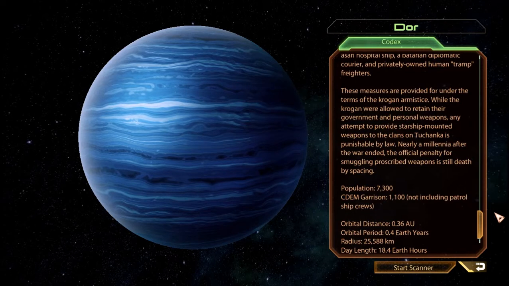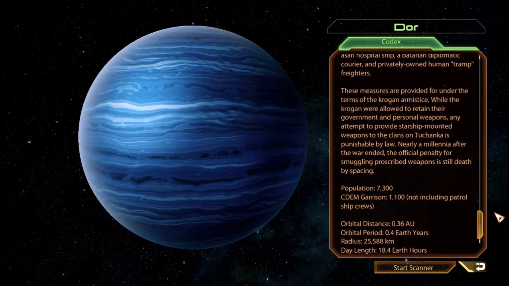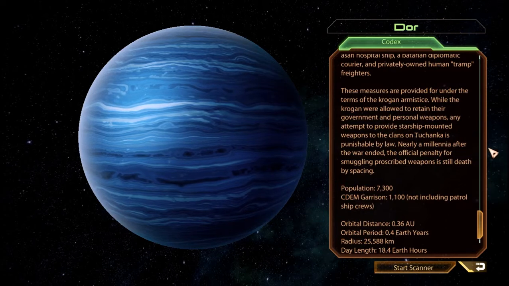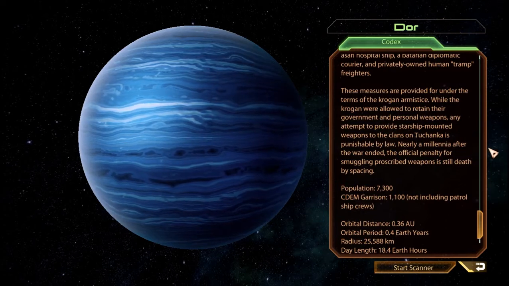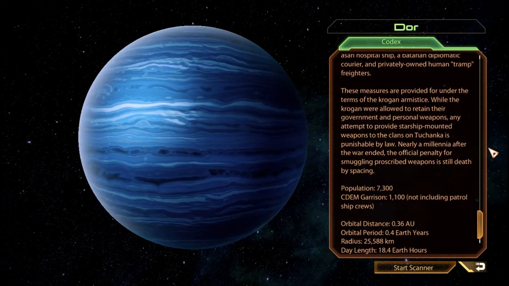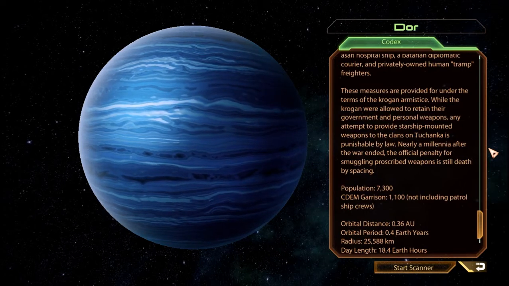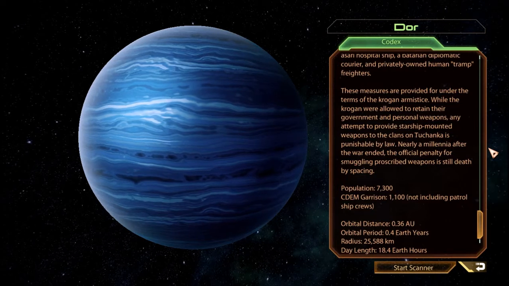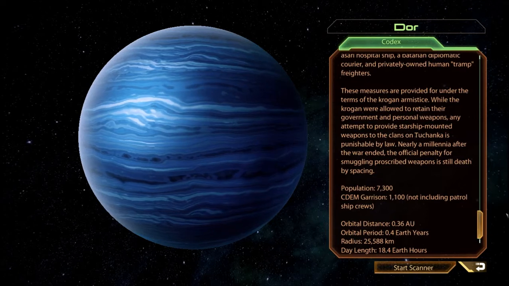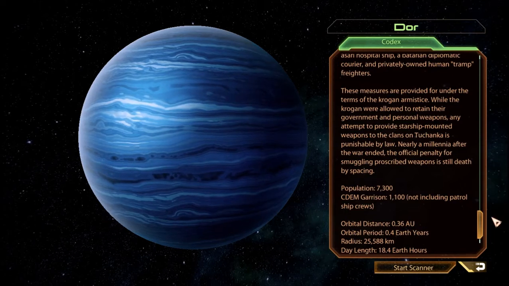Right, okay. These measures are provided for under the... Wait, what? Are provided for under the terms of the Krogan Armistice. Oh, provided for, okay. I get it now, I was parsing that wrong. While the Krogan are allowed to retain their government and personal weapons, any attempt to provide starship-mounted weapons to the clans on Tuchanka is punishable by law. Nearly a millennia after the war ended, the official penalty for smuggling prescribed weapons is still death by spacing. Ouch. Population 7,300, CDEM garrison 1,100, not including patrol ship crews.